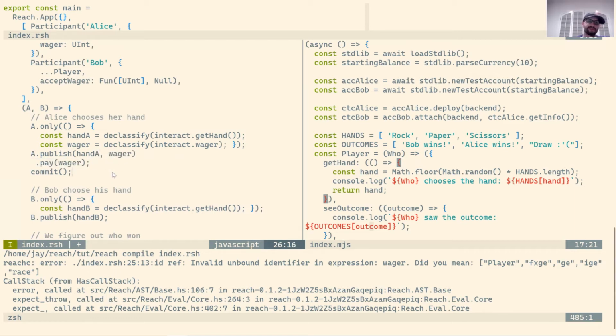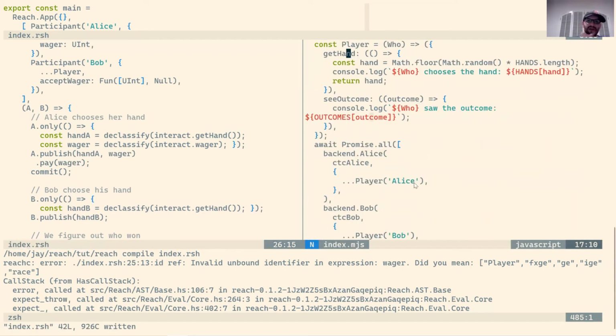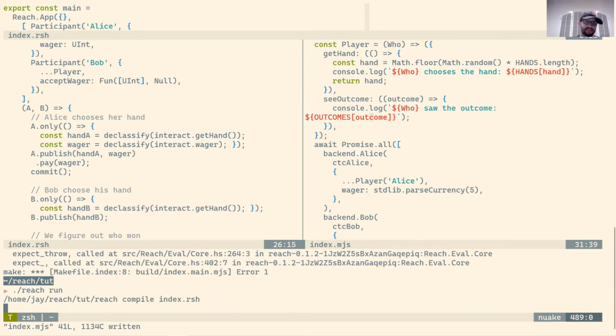That's why it has to be published first. Now we can go over here and try to fill in what this is. We'll say wager, and let's say it's going to be another parse currency, and let's say it's going to be 5. So let's see how things go.